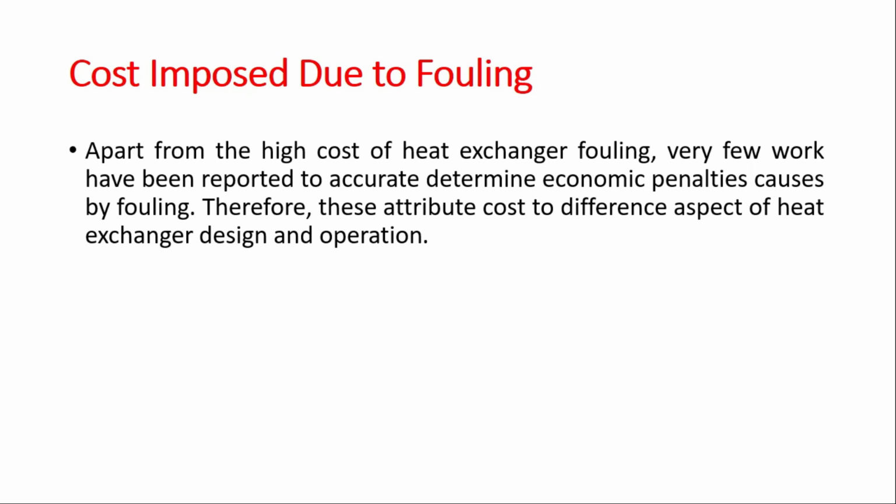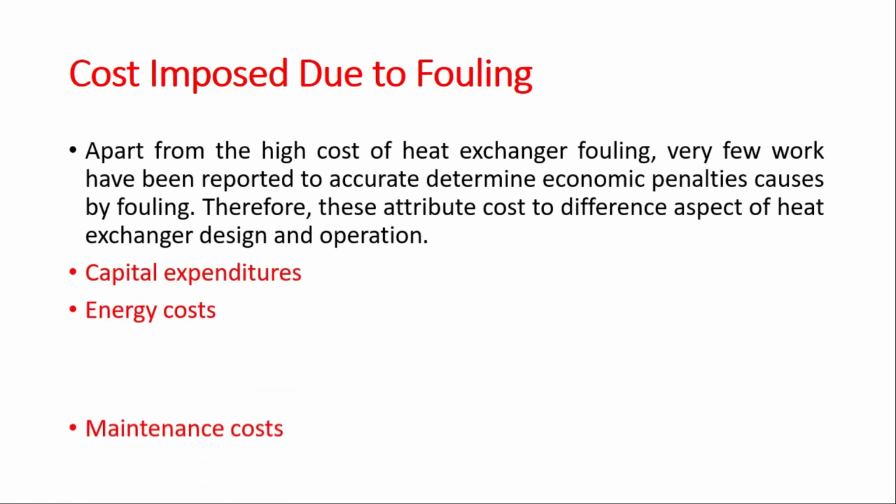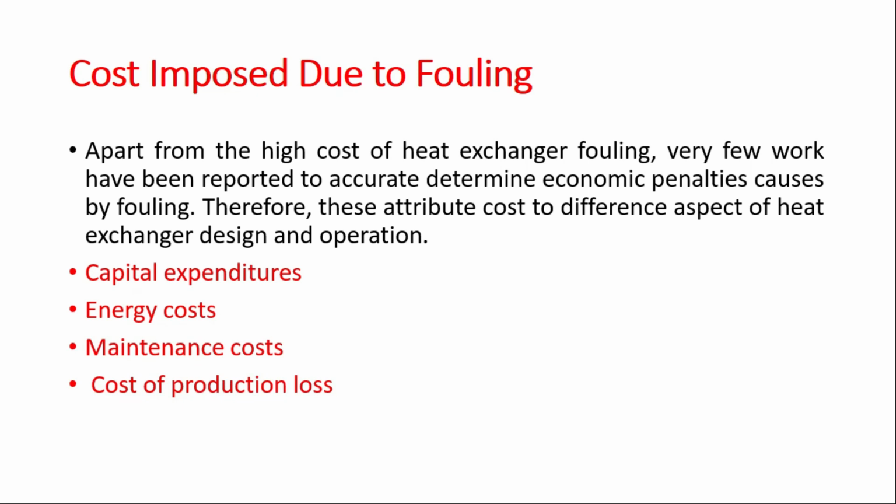Approximately $80 billion around the world has been lost due to the corrosion of metallic equipment in the industry. Therefore, these costs are attributed to different aspects of the heat exchanger design and operation. So there are capital expenditures, energy cost, maintenance cost, cost of lost production, and extra environmental management cost.